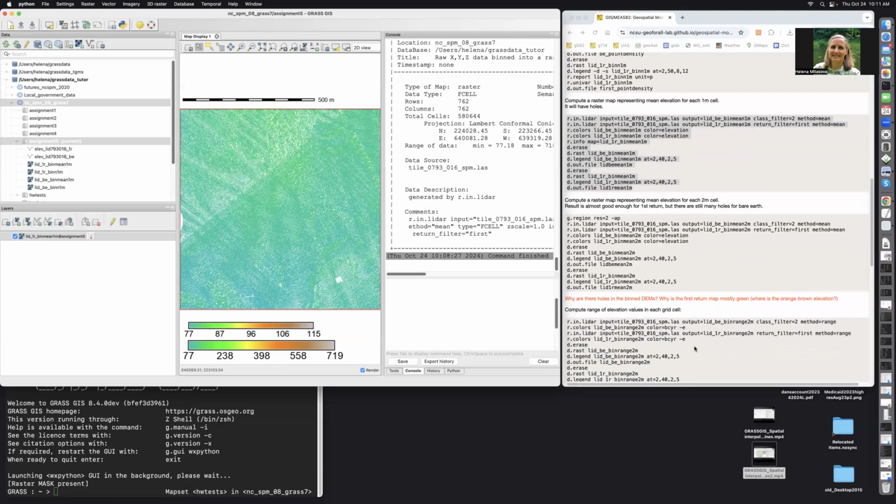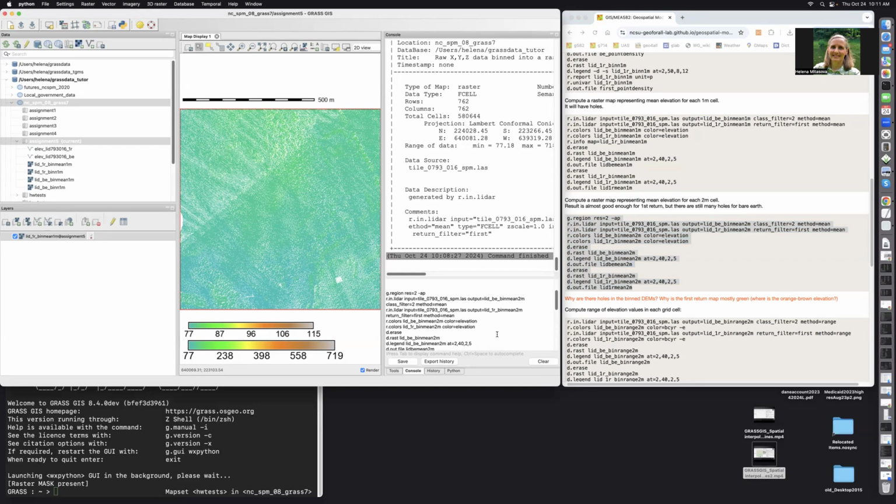And let's now change the region to 2-meter resolution and see whether we can use the binning to create a continuous 2-meter resolution DEM. So essentially here we are doing the same as before, but now at 2-meter resolution, to see whether we will get a continuous usable digital elevation model.